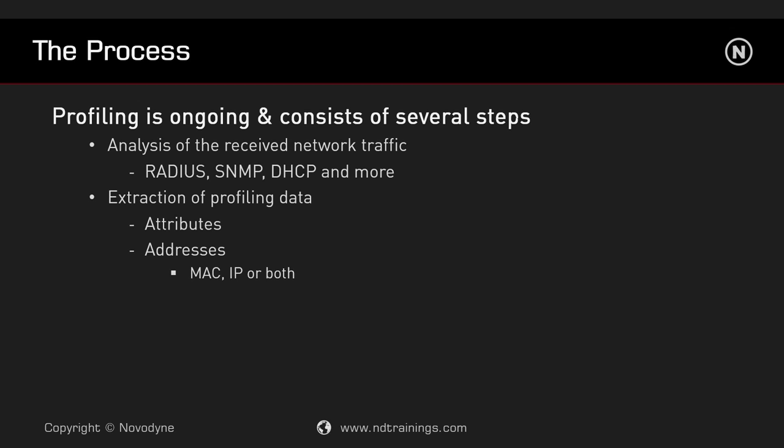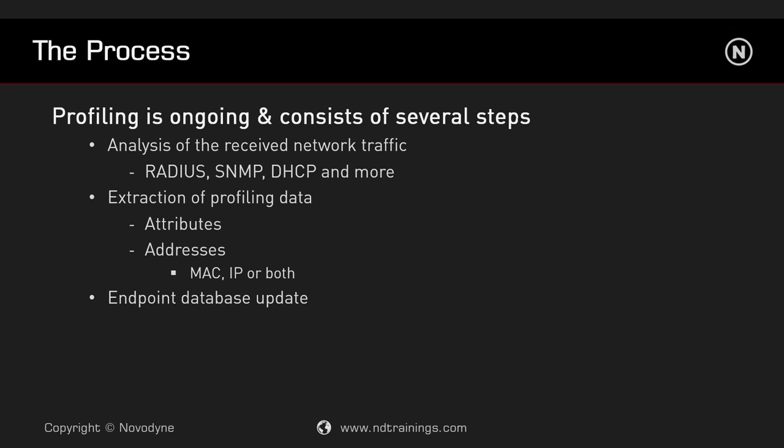But if we get, let's say, information for an IP address but not MAC address, the collected attributes might be lost. I will get back to this concept in just a minute. Once we have those attributes and we were able to associate them with our endpoints, in the next step, we're going to update our database.